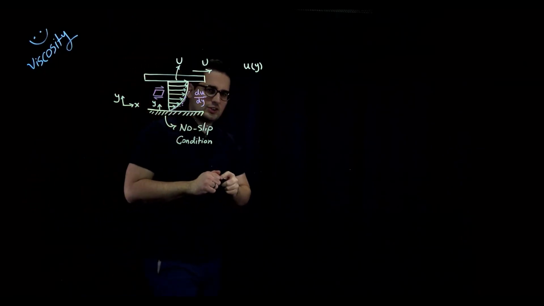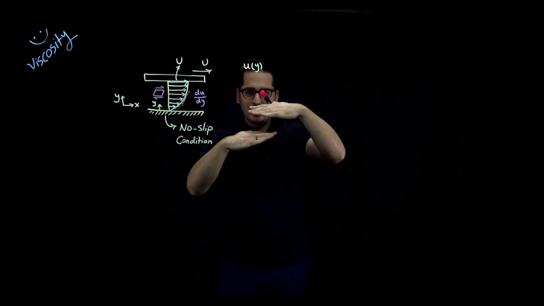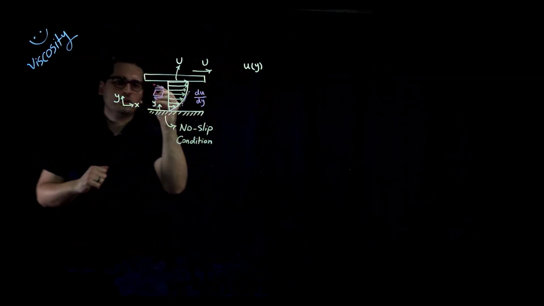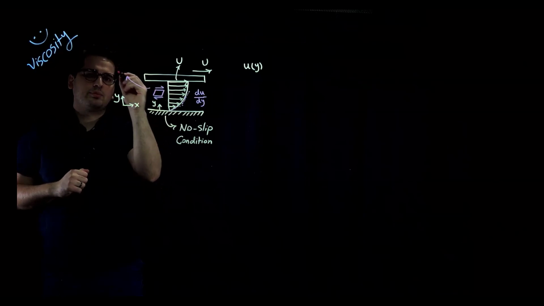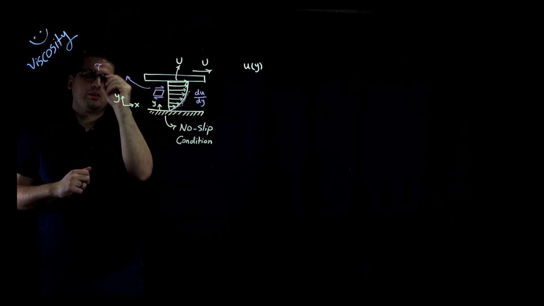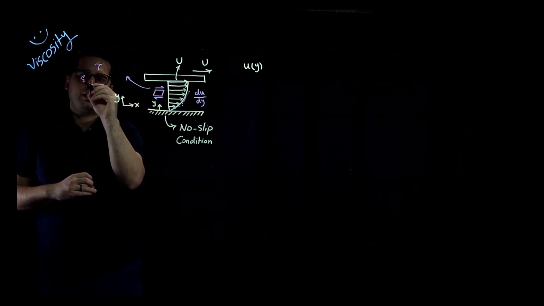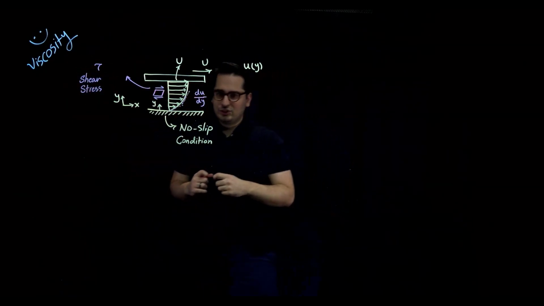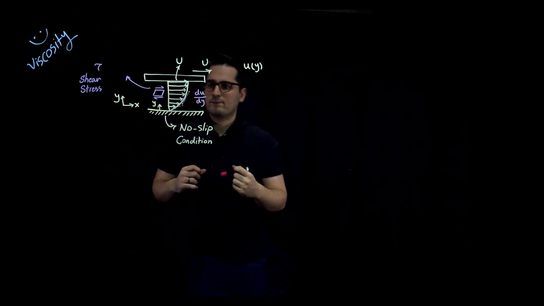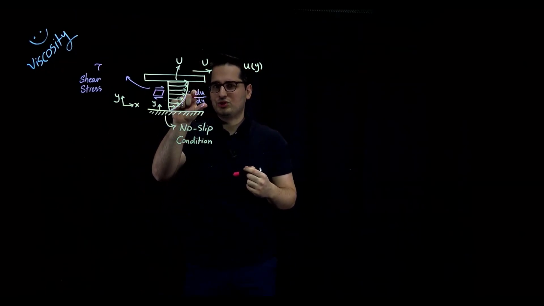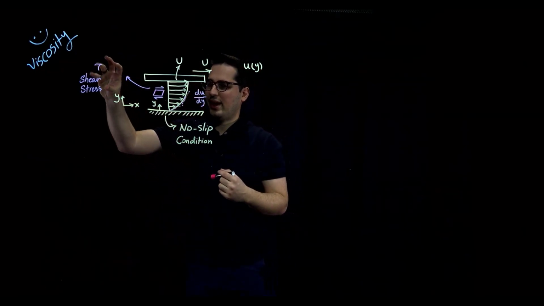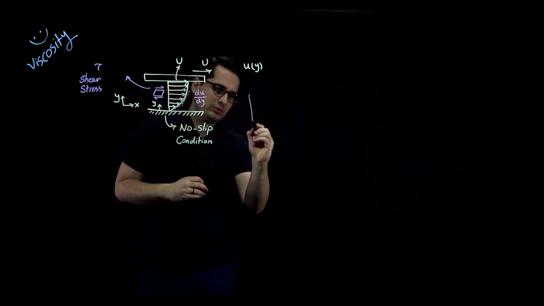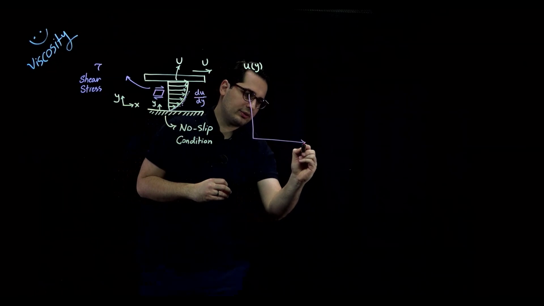It is very similar to the friction between two solids that are moving on top of each other, right? Okay, so this term, I'm going to represent it by the Greek letter tau, and this is our shear stress. All right, so there is a relationship between this, which is the velocity gradient, and shear stress. So if I want to show that relationship to you, I can graph it.